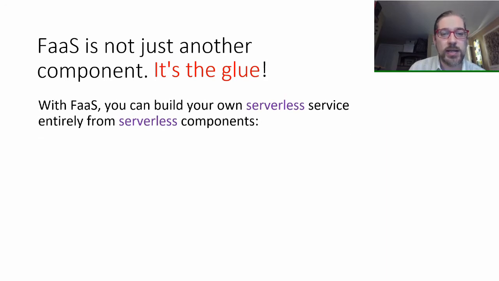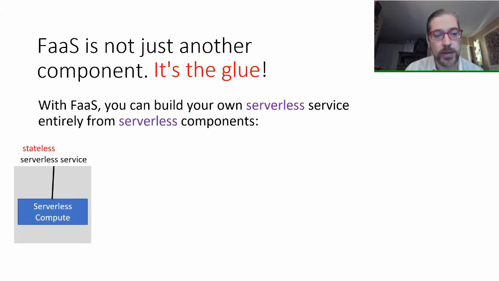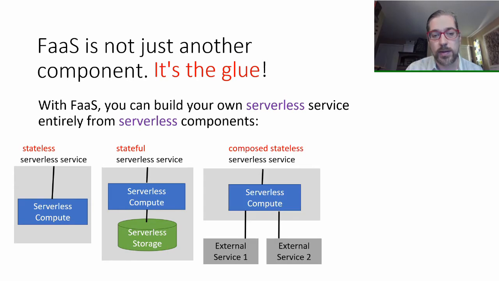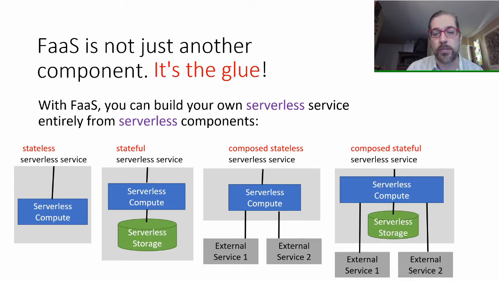What I mean by that is you can now build a serverless service entirely from serverless components. So before you always needed some server to actually call the other services, but now everything in your application is actually serverless. And this does not just include serverless compute, which is functions as a service, but now your functions can call into storage. So you can have a stateful serverless service. And you can also call external services that do other things like machine learning or whatever. So you can call these from serverless and your whole application remains serverless. Your serverless experience survives the composition.